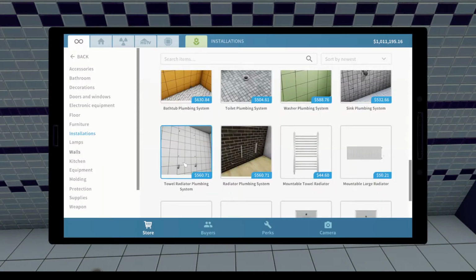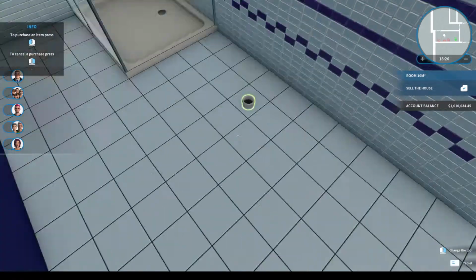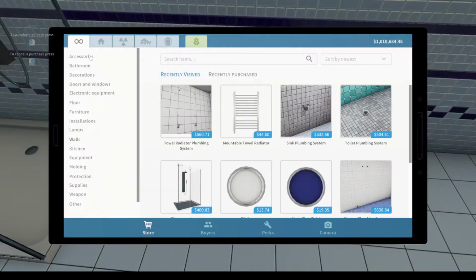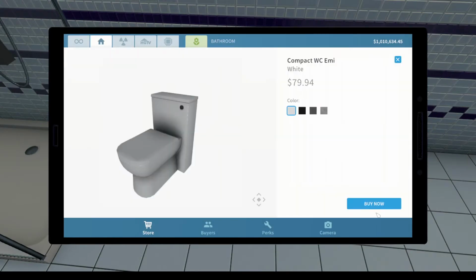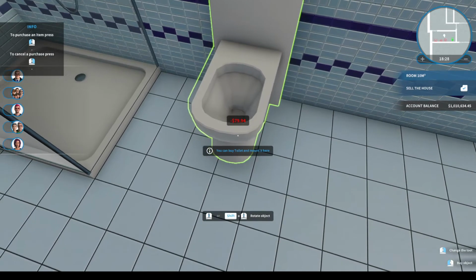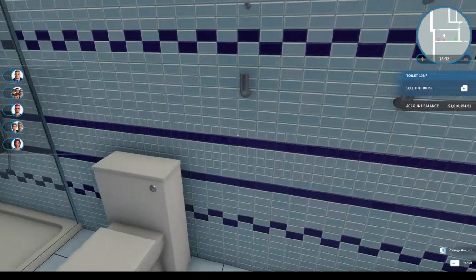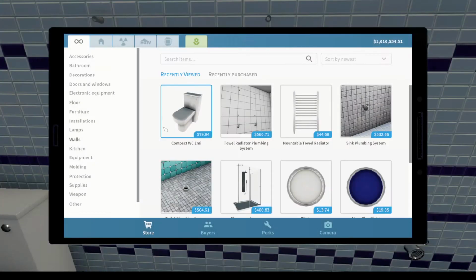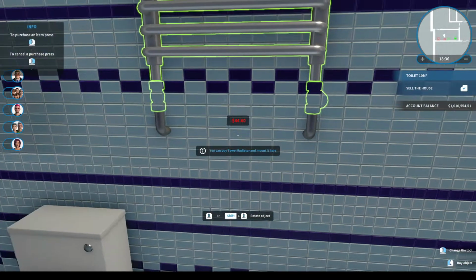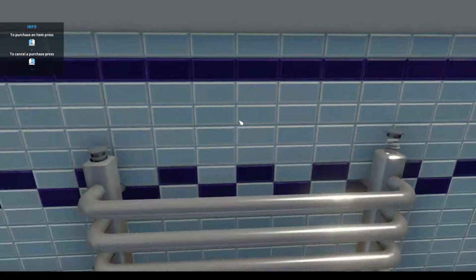Oops, nope. We gotta have the plumbing in first. Like right there. Alright, let's start inserting the actual stuff. So we got a toilet right here. Super easy to assemble. We got our towel radiator right there. Also super easy to assemble.